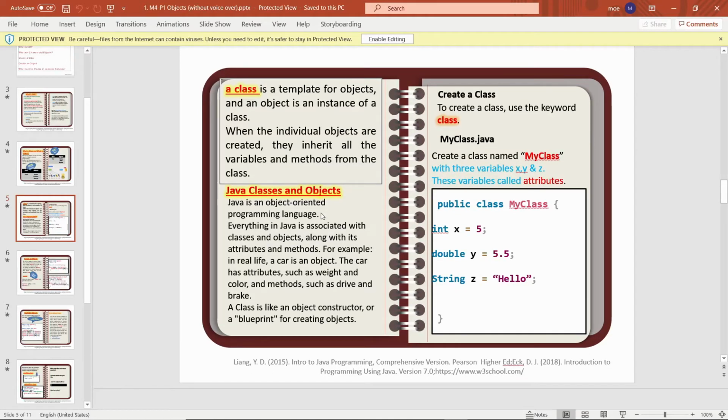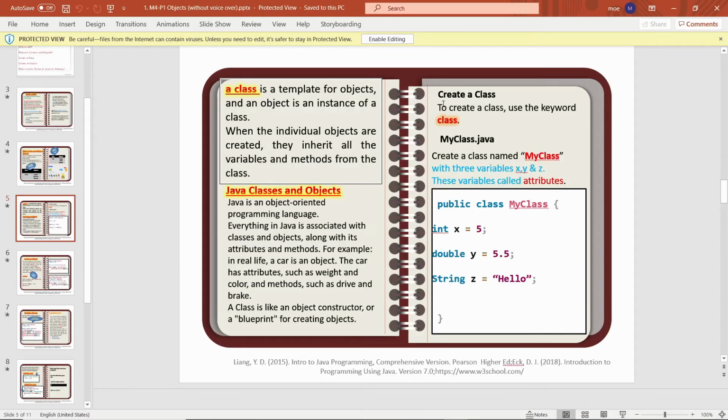Java classes and objects. Java is an object-oriented programming language. Everything in Java is accessed with classes and objects along with its attributes and methods. For example, in real life, a car is an object. The car has attributes such as weight and color, and methods such as drive and brake.